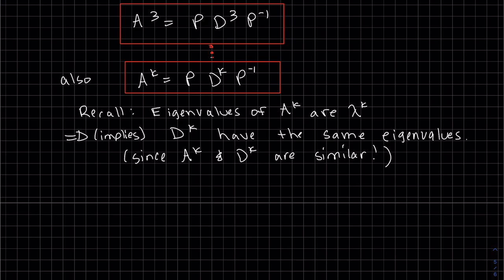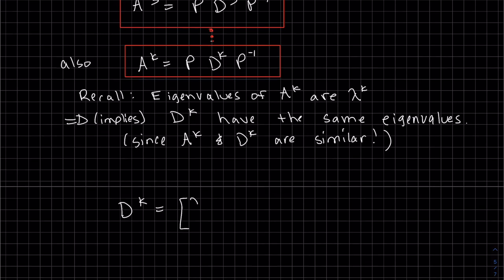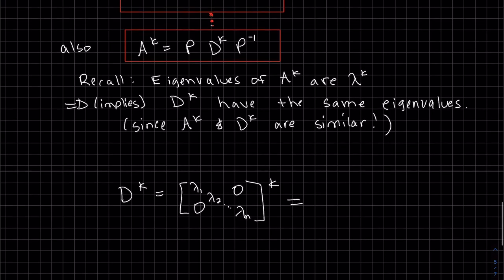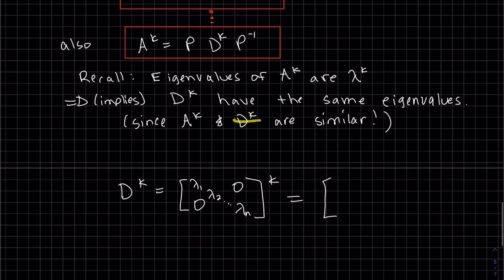And we can pretty easily see I could have just shown pretty easily A to the K with the same reasoning. So if you recall, we have from the last video the eigenvalues of A to the K are lambda to the K, so here the eigenvalues are lambda to the K, which means these have to be, D to the K have to have the same eigenvalues because they're similar. It's diagonal with lambda one, lambda two, you can have all the way to lambda n to the K value, we have zeros all everywhere else. That's how we take a power of diagonal, pretty cool huh, because last video, the eigenvalues have to be along the diagonal.